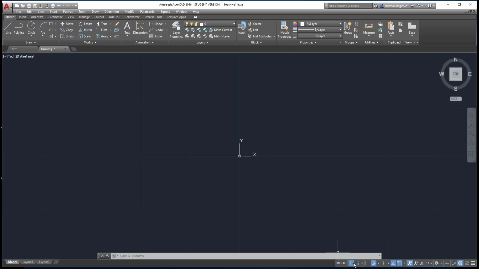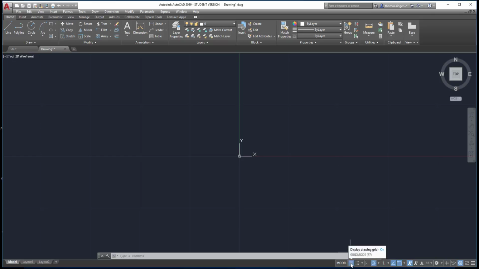And then we've got a series of buttons and tools. We also have tabs here for model and layouts. So the model tab and the layout tabs: layouts are for printing, model is for drawing creation. We can add additional layouts, but there's only one model tab. So I can only create one drawing surface, but I can create multiple different views from that drawing surface.